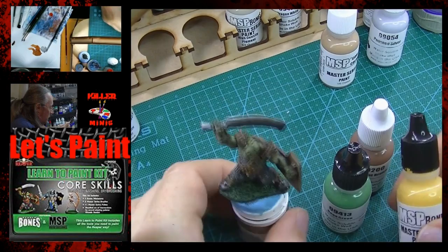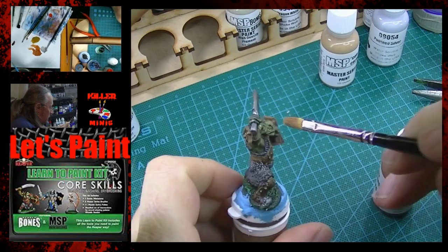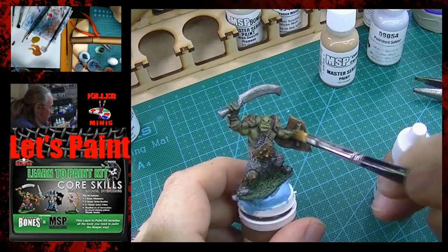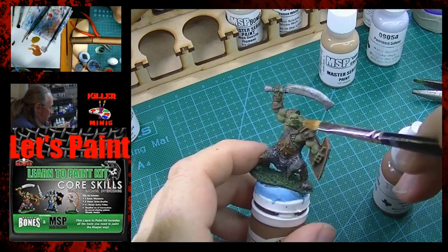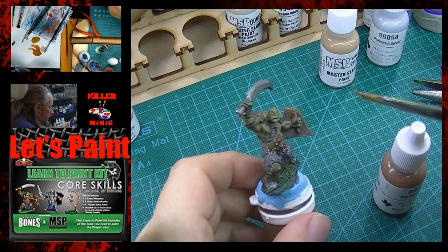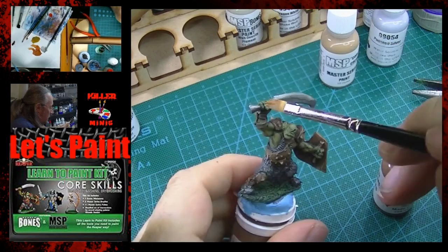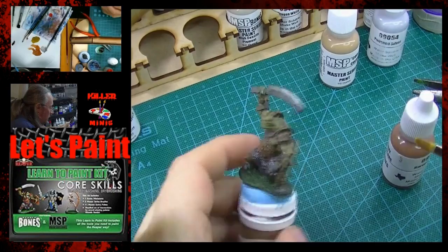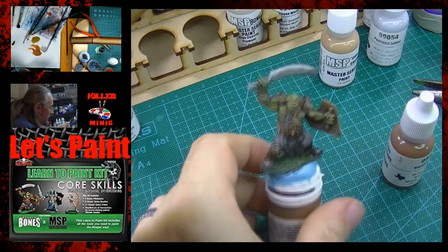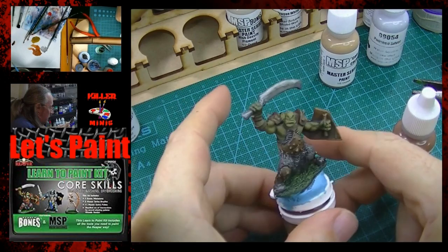Now we're doing a mixture of the light brown, the yellow, and the green — that's what's going to give us our highlight color for the orc skin. Go in very carefully and apply this to the upper areas of the skin. You don't want to push this in and erase what you worked so hard on with the wash — you want to maintain some of that base coat and just show some highlighted areas. Less is more, though I went a little heavy on it — it's a personal taste and artistic choice. I put a lot on the face because there's a lot of light coming there. Luckily there wasn't a whole lot of skin to really mess with, and that's the finished look of the skin.